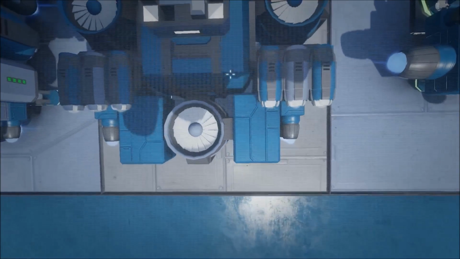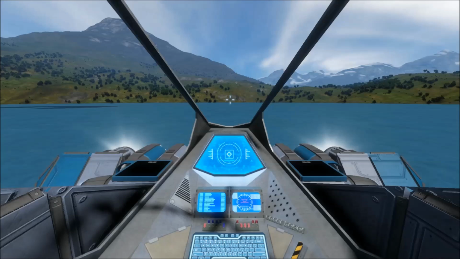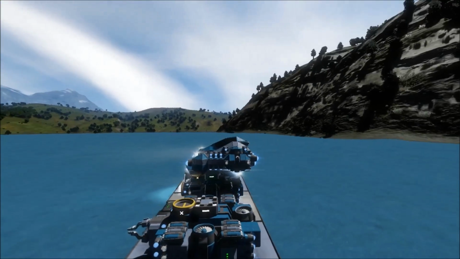In this case, we are attaching to the large cargo hauler module. As you can see, once we merge and connect Bruce's connector, we will have full access to the large cargo module's inventory.